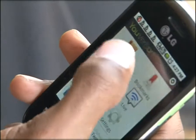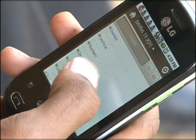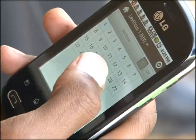So here is the Bible, and there's Genesis. This is King James Version. In the beginning, God created the heaven and the earth. So this is the Bible.